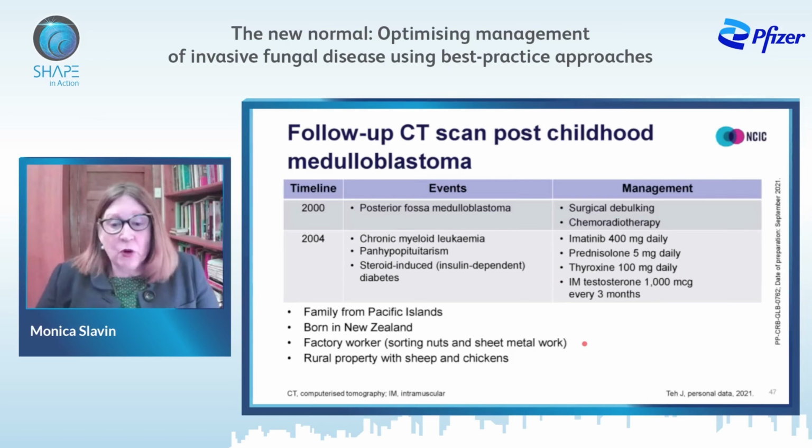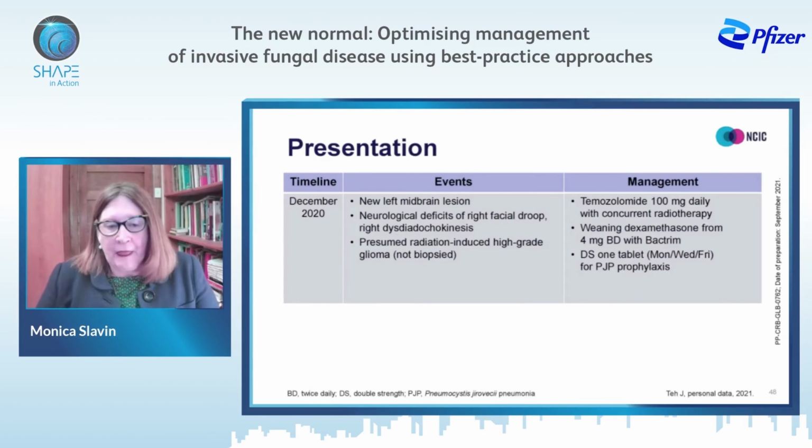This patient was working and was employed, lived on a rural property, and worked in some agricultural and sheet metal occupations, as well as living on the property. So the presentation was really one of a follow-up CT scan detecting an abnormality, and this was a new left brain lesion, 20 years after the initial medulloblastoma.